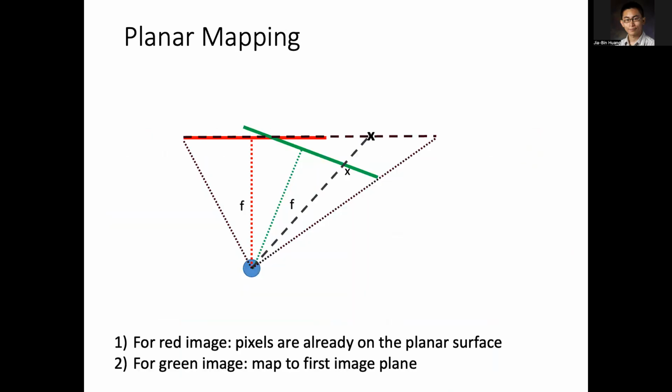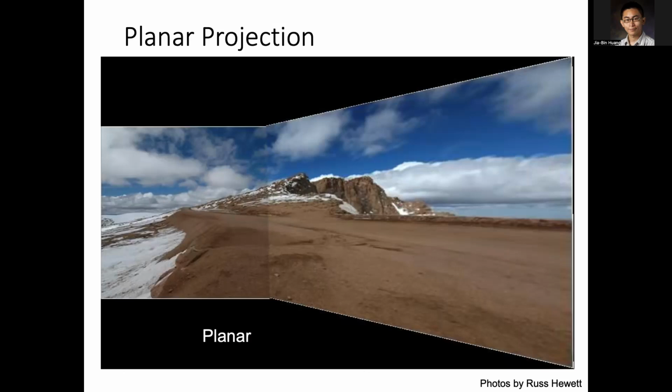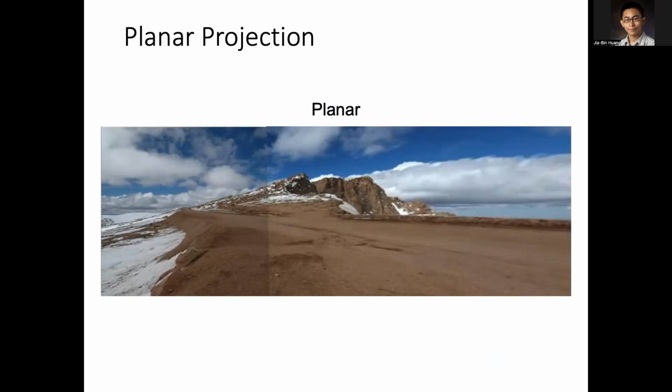Here's the illustration. I have the focal length of this red image, and what I do is rotate and capture another image, and then I can project the points of this image onto the first image, and I get an extended view. So here's what happened, and this is the result. Of course, you don't like these black pixels, so you just crop them. So this is the outcome.